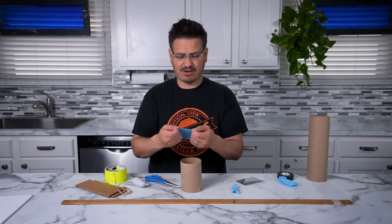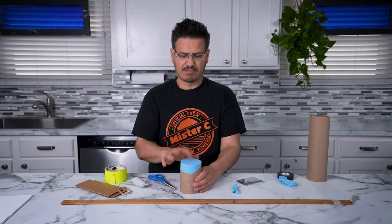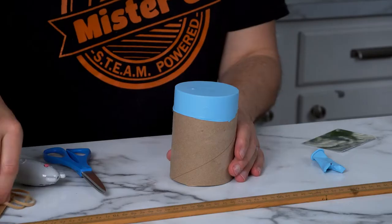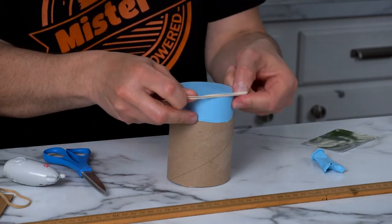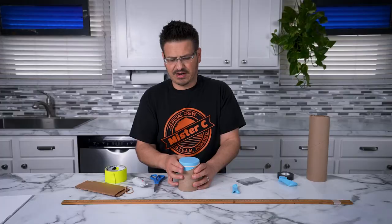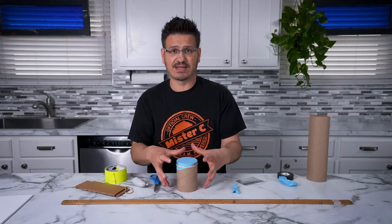So that we create sort of like a drum, like a vibrating membrane. Hello! You can already hear it's echoing. So I'm gonna take a rubber band, I'm gonna double it, and then I'm gonna stretch it over just so it gives me some extra grip there to keep the balloon in place. Now, this is the first part. This is our resonating tube.